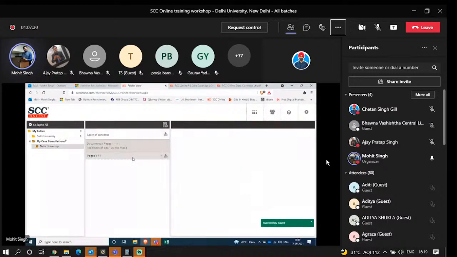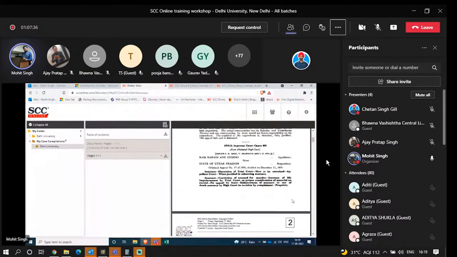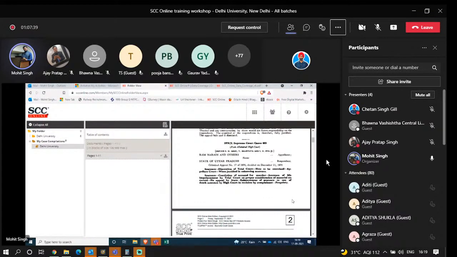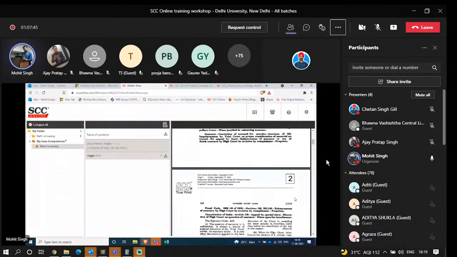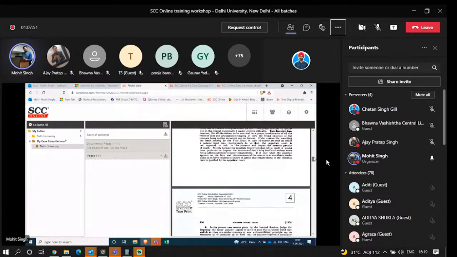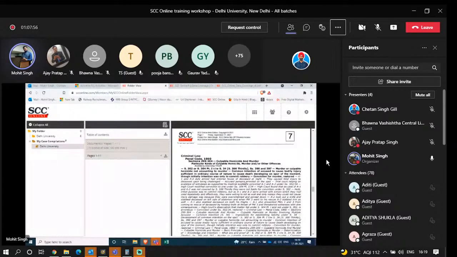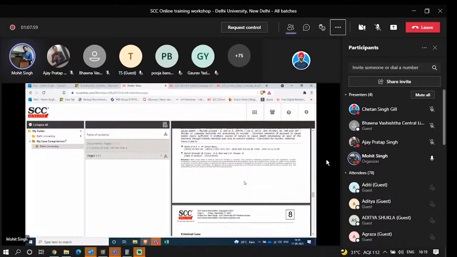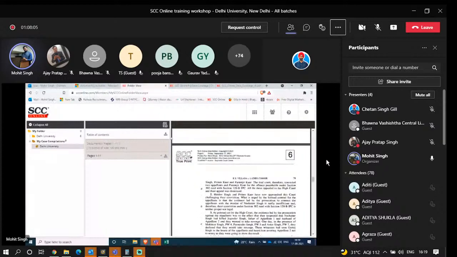The next lot of documents would give you the true printout of each and every document you have selected. For a couple of documents which do not contain a true printout, a non-true printout would be given to you. So there you go, number 1, number 2, number 3, number 4, and that is how it works. If we go far below, we'll see these are the digest notes, and that is why they do not have any true printout with them. Number 7, number 8, number 9, number 10, and this is how you can do it. You can download individually, or you can download in a bunch, and you can present it in a group. That is how you make a compendium.